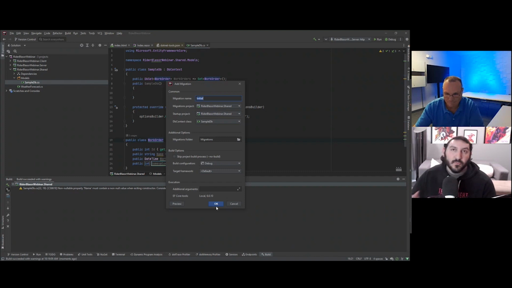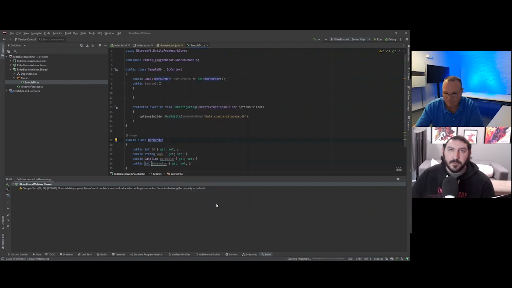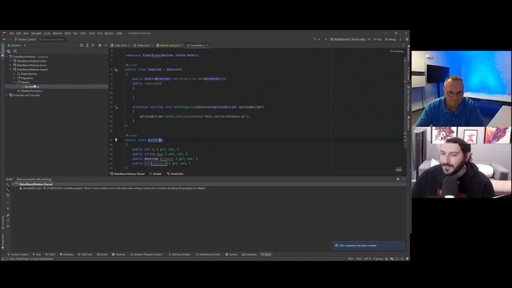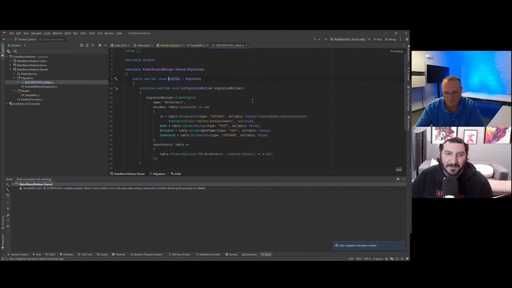You can run all these commands from the terminal that's inside Rider, but this plugin wraps that to make it easier for folks who prefer GUIs rather than command line. So I guess we just had to build the project. There we go.